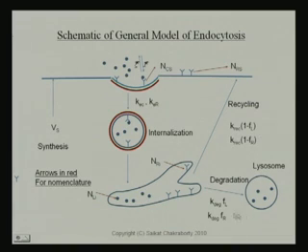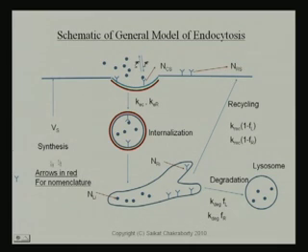Similarly for ligands also, preferably they would like all the ligands to go into the endosome and be used, but not all the ligands are degraded or entrapped in the form of lysosomes and used up. There is a possibility that some of them can be recycled back. So this is the overall process.